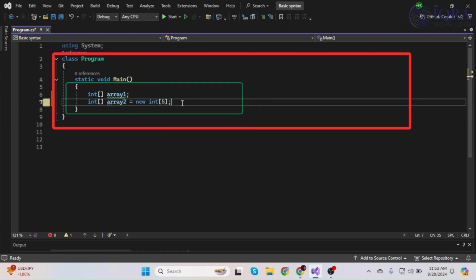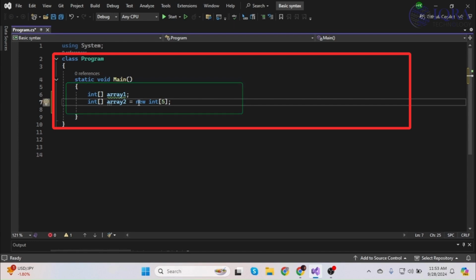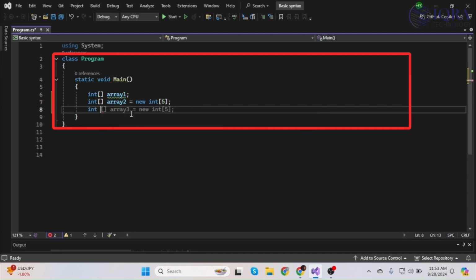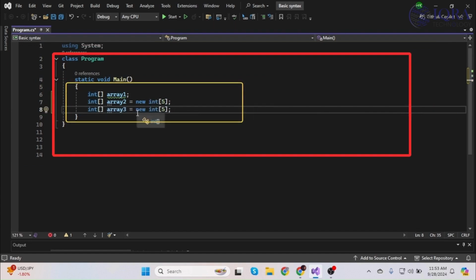Now which 5 elements will come? We did not tell this. Okay, what is the new keyword? We are telling the system that we need an integer array in which 5 values have to be stored. But if we take an integer array3, now what I'm doing here, I am not telling it that it has to contain 5 elements.